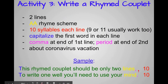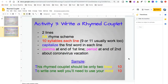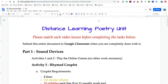My example here, which is not about the coronavirus, is this rhymed couplet should be only 2 lines. To write one well, you'll need to use your mind. And so, yes, that is approximate rhyme there, but that's pretty close. Lines, mind, pretty much rhyme. If you have any questions, please email me. You can send me your rhymed couplet in your email if you want to get some feedback to make sure that it is exactly right to insert into this document.